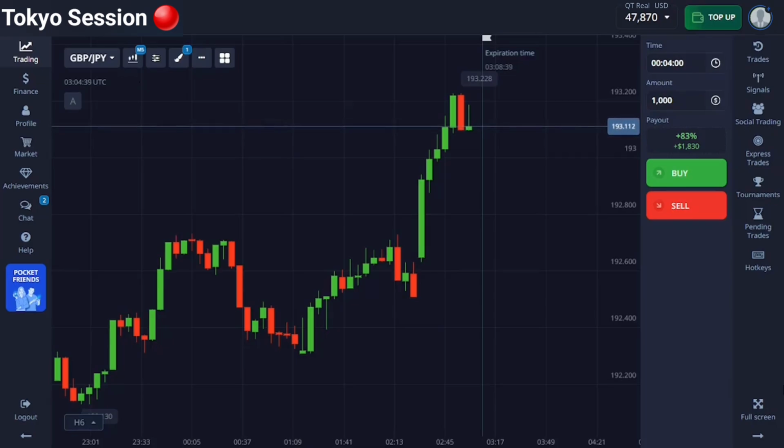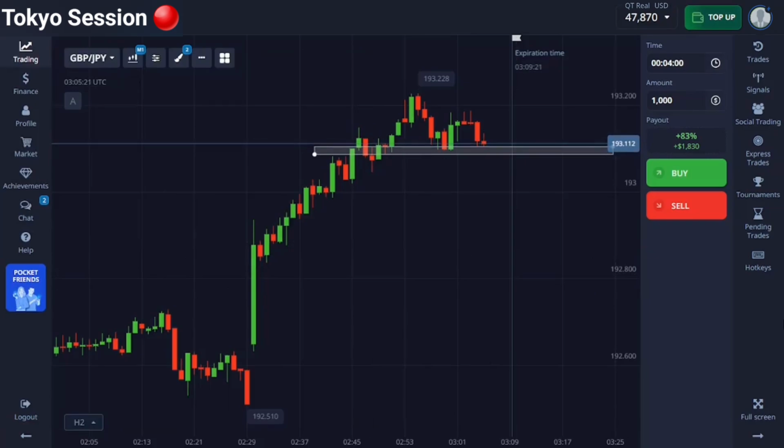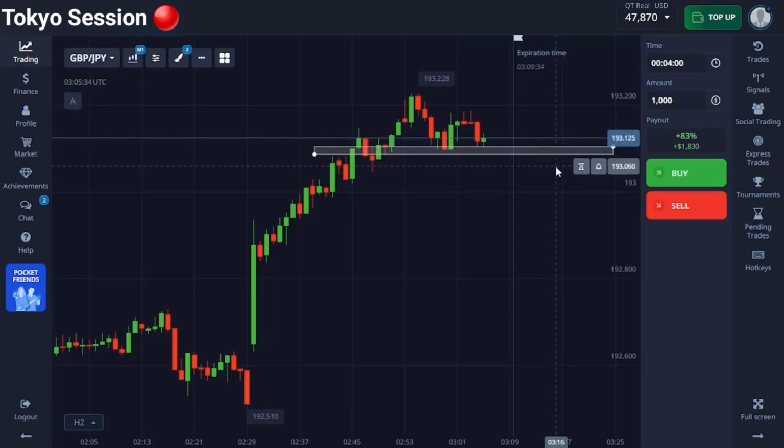So I'm going to hop over to the 1 minute time frame to look for some setups. We're on the 1 minute time frame right now, and like I said earlier, GJ is looking a bit overbought. So I've marked out the support level we have right here. So if we get a firm break below the support level, we'll lock in a 4 minute sell position.